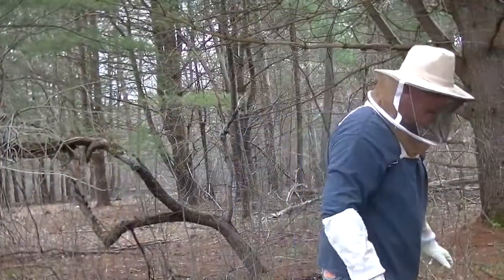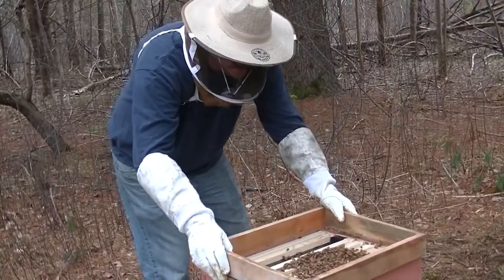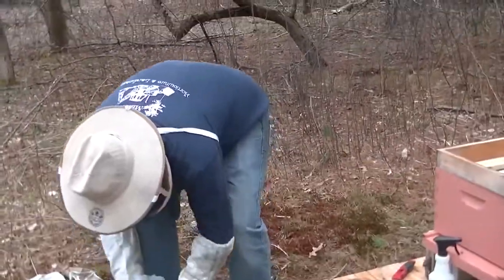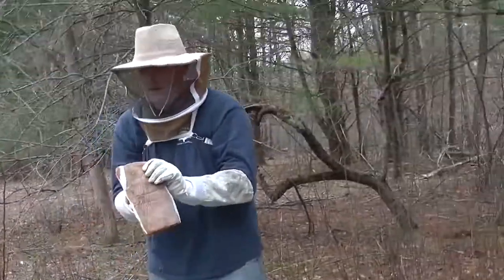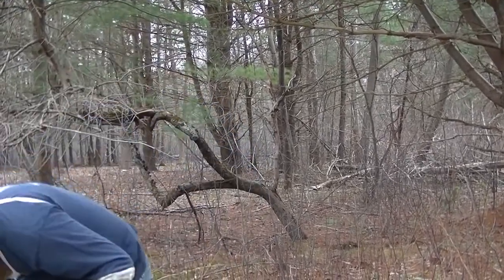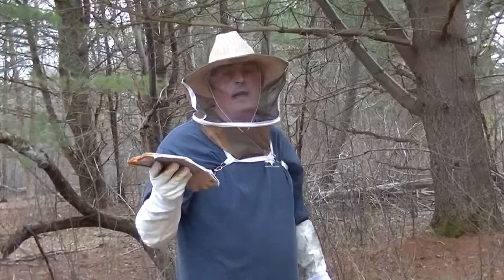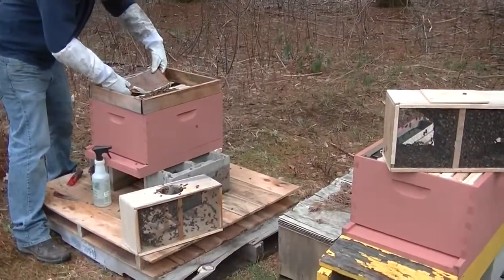I also have this little frame expander that gives the bees a little bit of extra room. One of the things I don't think I did enough of with last year's bees: I have these things called pollen pucks or pollen packs. Each one is made out of a mixture of pollen and honey. We're going to stick it on top — this is another thing that will help stimulate the queen. The queen won't start laying until she figures out if there's food around, and this is a good way to trick them into thinking there's a lot of food around right now.